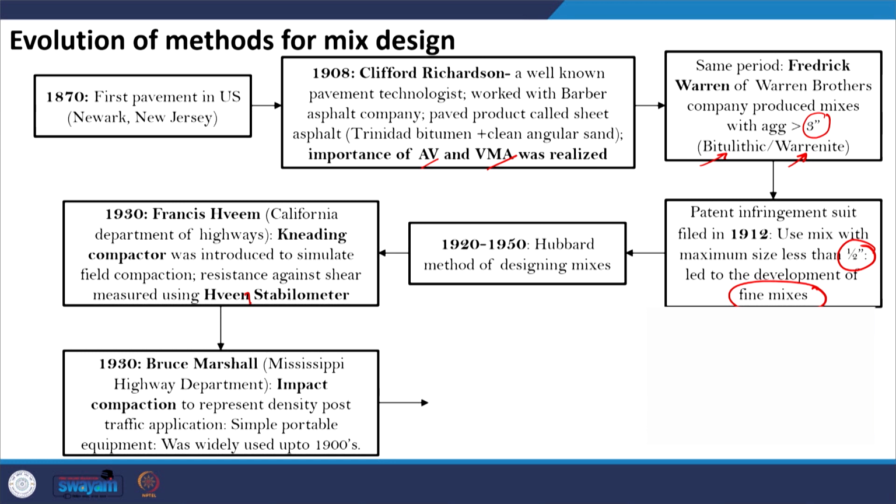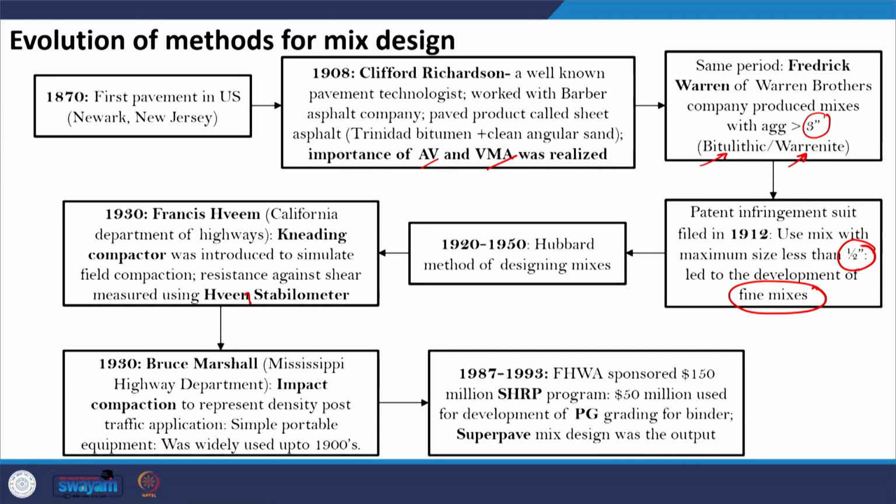However, the initial Marshall method which was proposed by Bruce Marshall was further modified to accommodate higher volume of traffic, and in the US it was widely used up to the 1900s. But as I mentioned, in India also we still use the Marshall mix design process, and in the Marshall mix design process also the strength of the mixes is assessed using tests such as Marshall stability and Marshall flow, the details of which of course we will be discussing when we discuss the steps of mix design.